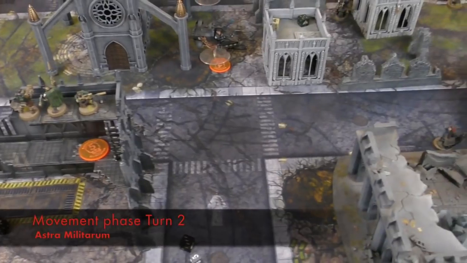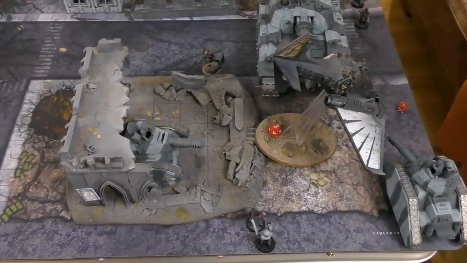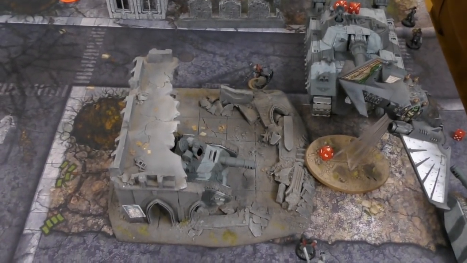End of movement phase for Tom. So what have we got here, Tom? So you've moved back your tank commander here. You split them up so I can't do the double tie down with the plane or the Eversaw.